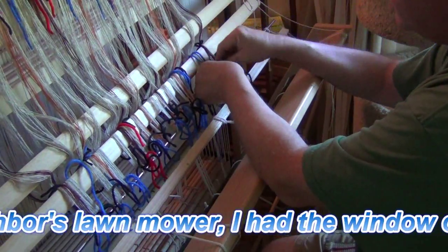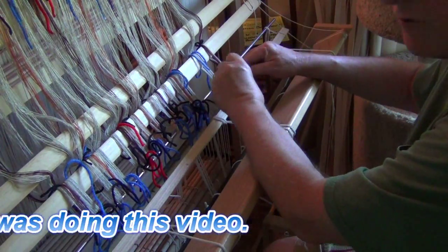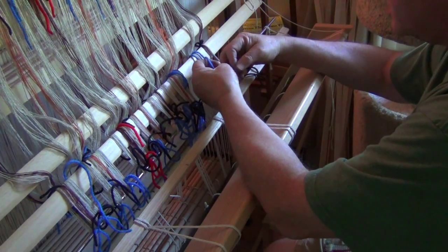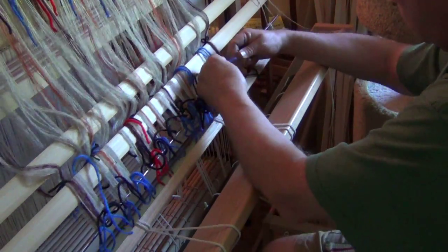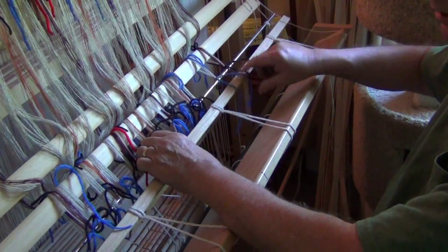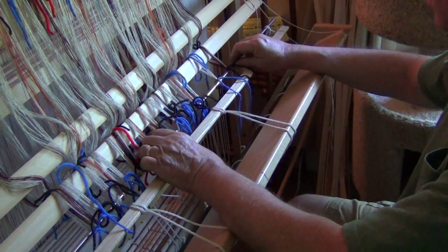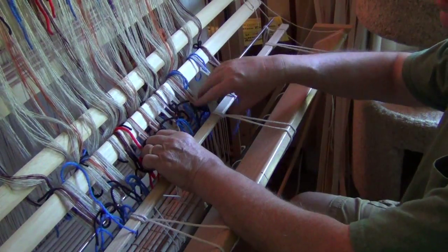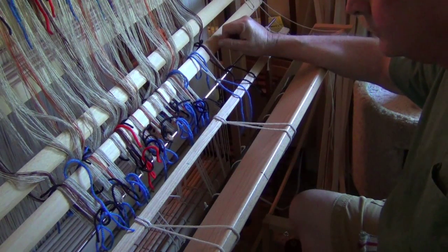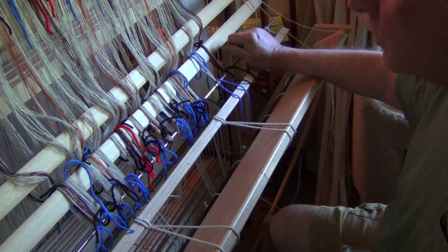Like I say, this is only my method. I don't know if anybody else does anything like this or not, but this is how I feel the most comfortable. So I'm going to keep doing this all the way across here. Then what we're going to do is take another string and wrap it around this wooden take-up bar and the metal one so that those are locked together in between each set of threads. That's the way I do this — just thought I'd show you what my method is as I start to put this brand new warp onto my loom.